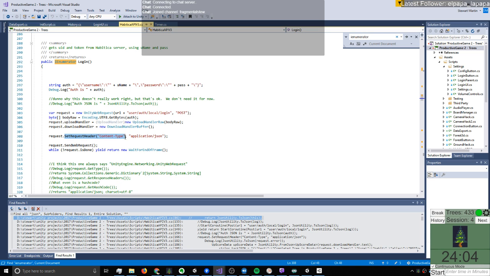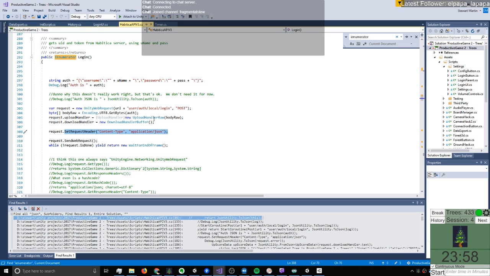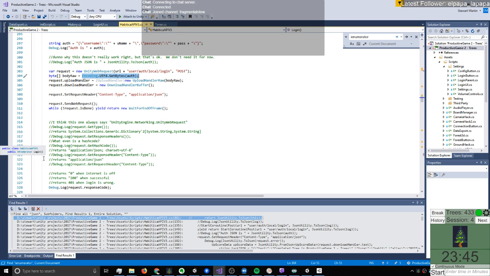And then I give it a JSON header. I think I had to make it a byte array in order to send it through web request. I think that is why I did that.